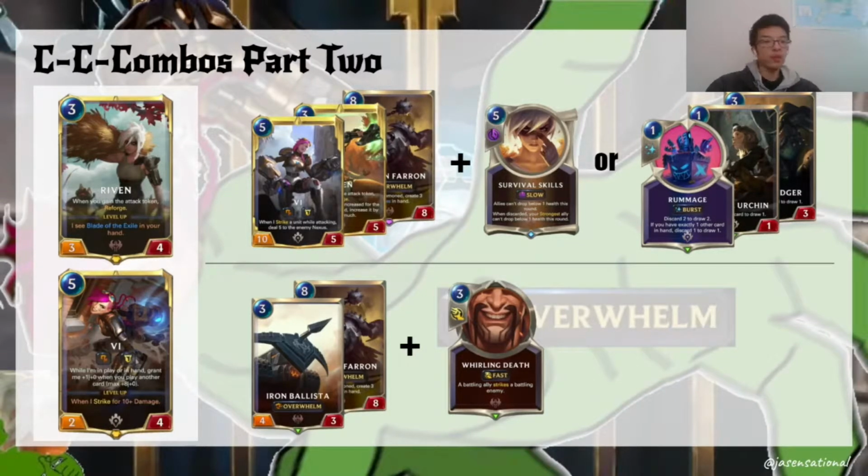Now, of course, Whirling Death, I mentioned before, works well with Vi because a leveled up Vi with Whirling Death deals 5 additional damage, or you can level up Vi on stack using Whirling Death. So say your opponent Vengeances your Vi, you can use Whirling Death to level up Vi so that the next time you draw a Vi, you don't have to scale it back up to 10 attack. But of course, Whirling Death also pairs really well with some of our Overwhelm cards in this deck, namely Iron Ballista or Captain Farron, or even any units we can grant Overwhelm with the Blade Fragments. Being able to clear the block in front of an Overwhelm unit means that the Overwhelm unit gets to strike the enemy for the full amount of damage.